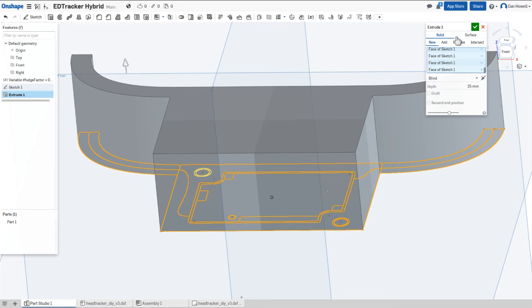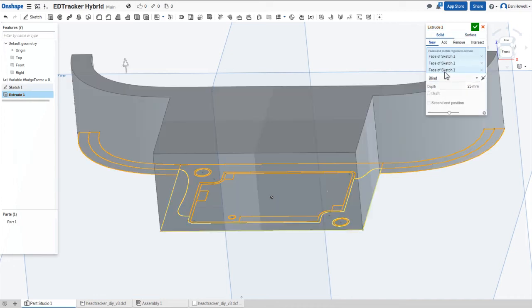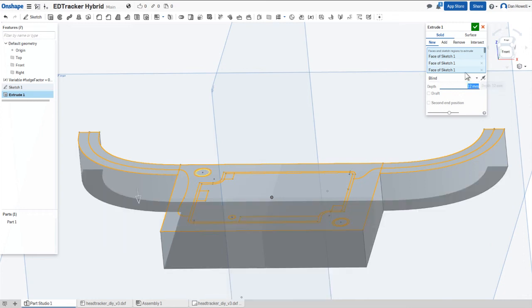And you can see here in the extrude tool, there are various things you can choose, a solid or a surface. Surface wouldn't really work for this, it's a hollow kind of object. Whether you're creating a new part or adding to an existing part, if one was already there. Remove we'll come to in a bit. And then the faces of the sketches that you want to extrude out, so we've chosen everything. We need to flip it so it's extruding downwards like that, and then the thickness of our model, well, I think 12mm depth should be plenty. We'll see as we start taking out material.